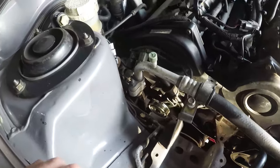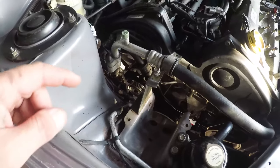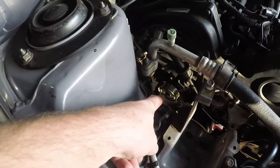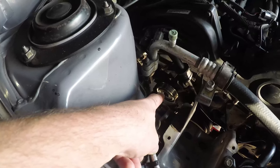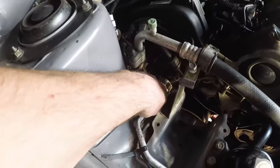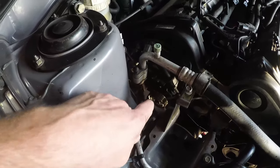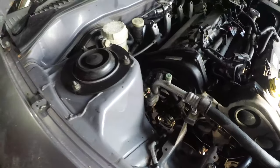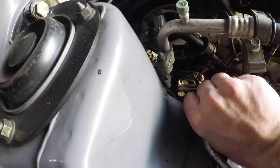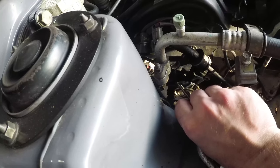It's difficult to get in there to get the belt off, but not only that, you've got to remove everything to get in there. So, at the tip of my finger just now, you can see our new shiny alternator pulley. I suppose the first step is to get in there, loosen off the nut in the middle of the alternator pulley, loosen off the bolt, remove the belt. Now, you can't really see this from up here. At the top of the alternator pulley, just at the tip of the pencil, there's a 12mm bolt, and there's a corresponding one a little bit lower down than that.